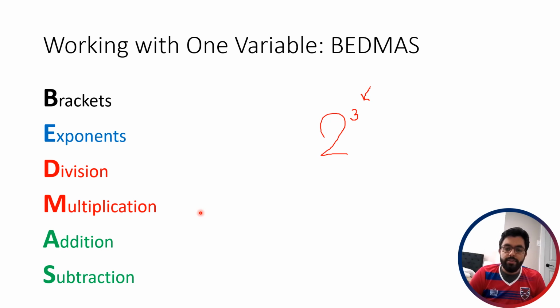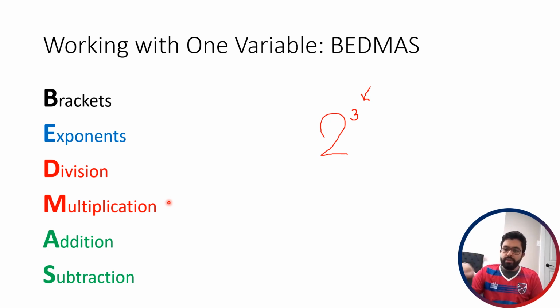That's what BEDMAS is telling you: I don't care if the addition and subtraction come at the beginning of the expression and the multiplication and division come at the end. Do the multiplication and division first. Now, between the multiplication and the division, the reason that they're the same color is that between the two of them, it doesn't matter. Just go left to right. If division shows up near the beginning, then you've got multiplication, then another division problem, just do them in order, left to right. You don't have to do all the division and then all the multiplication, or all the multiplication and then all the division. Just left to right as you're reading through it.